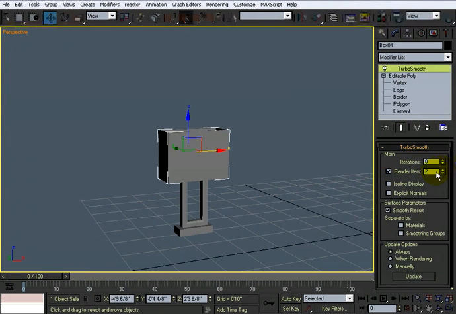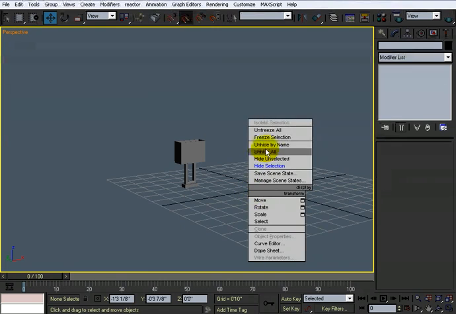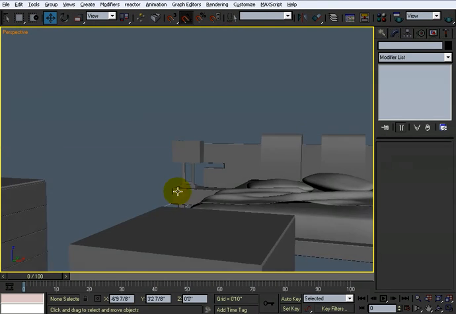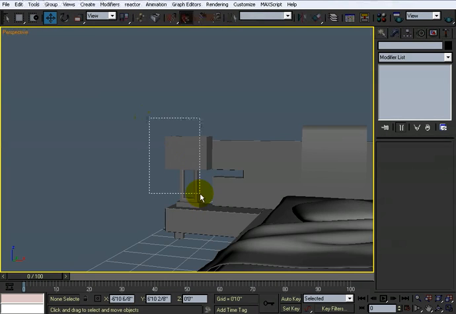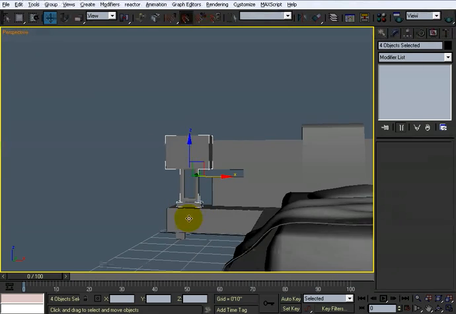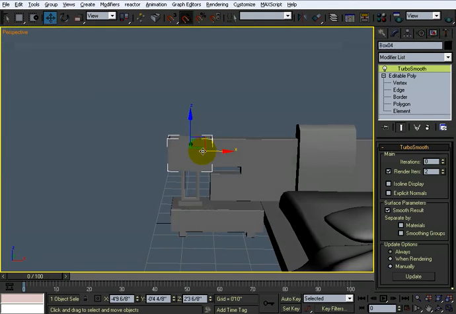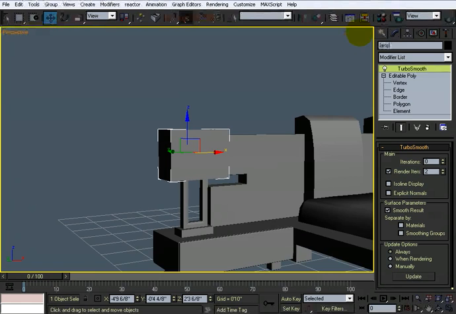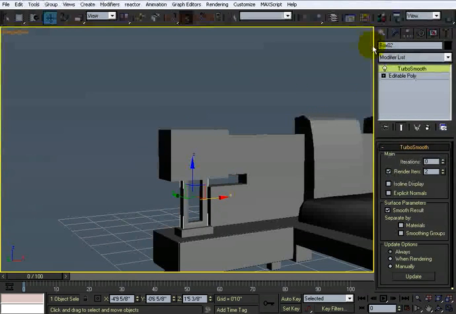Render iterations up. Unhide all. I'm going to select this whole thing right here. Actually, I'm going to call this lampshade. This is going to be called lamp thing.